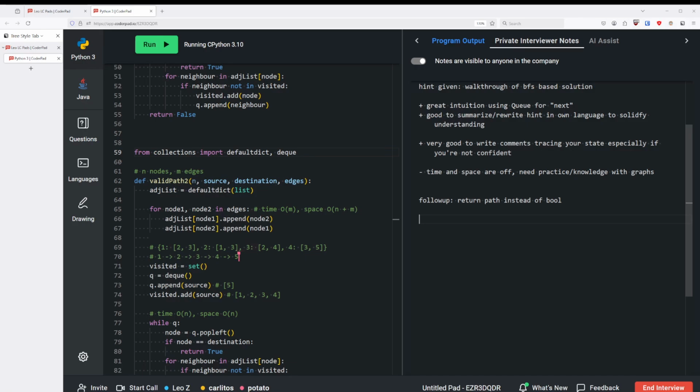I'm processing the nodes in this order, which is the order in which I'm adding them to the queue. Wait, do we want to print this out as an array?